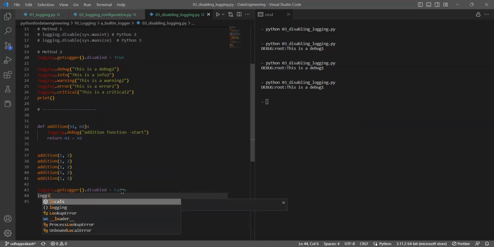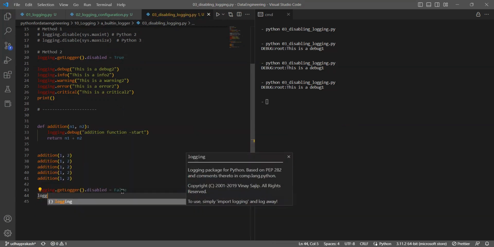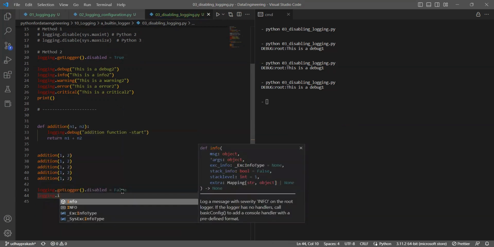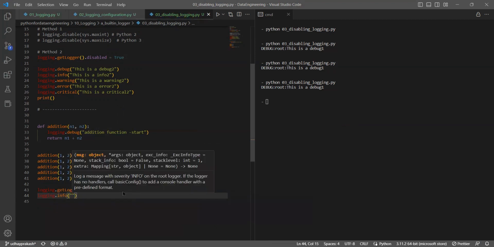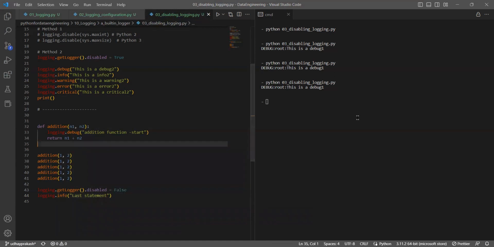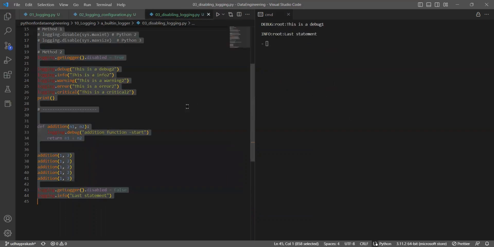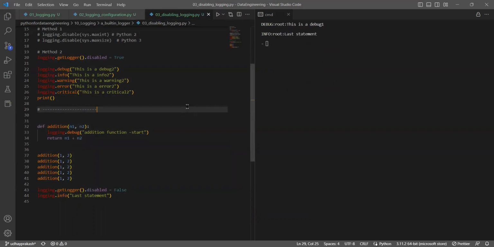Then I can do logging.info of the last statement. If I execute now, you see now the last statement came. So that is how it works. Once you have configured this flag, you can enable or disable the logging.